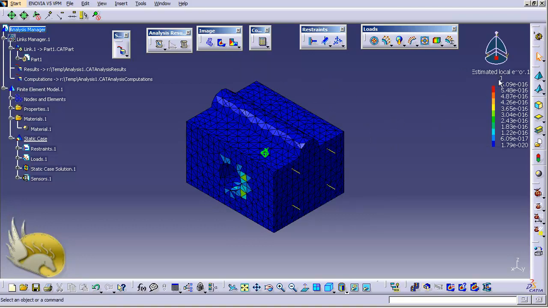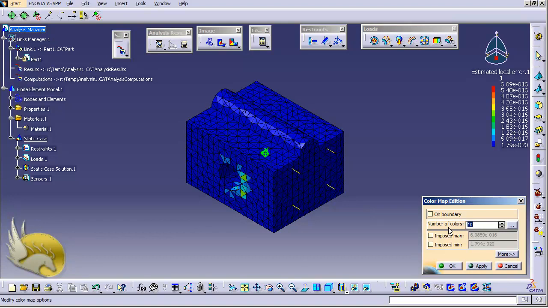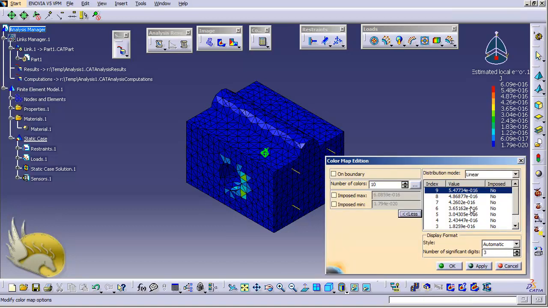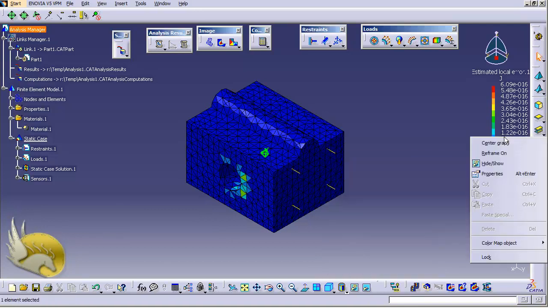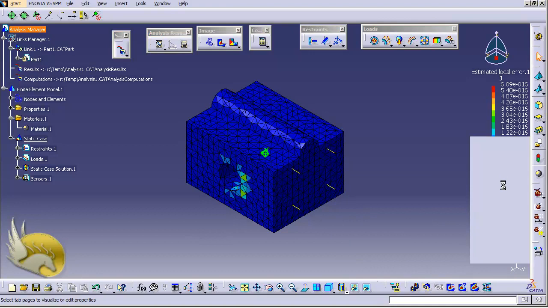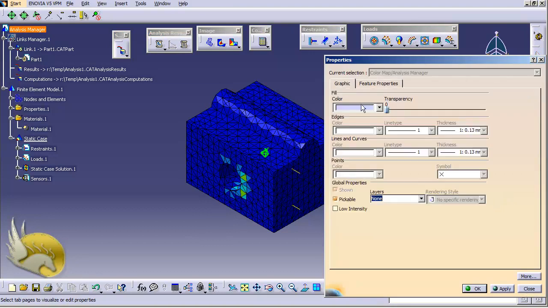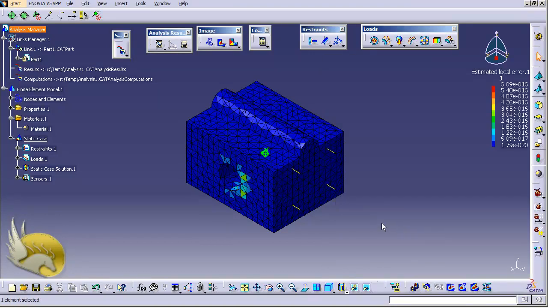And on your right side you can see a legend that by double clicking on it you can see the number of colors that you have on this legend. You can extend it or reduce it, and you can have more items here. You can select the color, the display format can change or anything else, and of course you can right click on this and click Properties. This is going to be shown to you again. So let's have this like this.